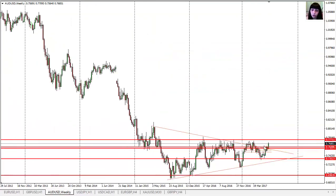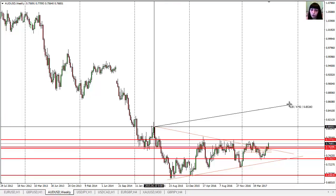Remember what I was telling you, that when it was still here, I was saying it could be possible it will just create a kind of channel. That's what happens sometimes with triangles. When the pairs come out, it might not be a strong move, it could be something slow, and it creates a channel. Because, as I'm saying, it's summer, it could possibly be jumping from the triangle. Yes, it can go, for example, if it does go from the triangle, then we would be looking for it to go like that, right?